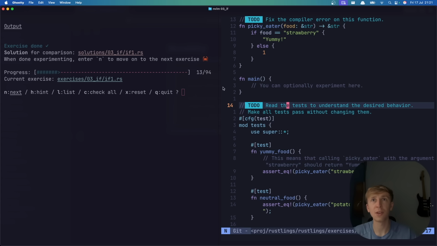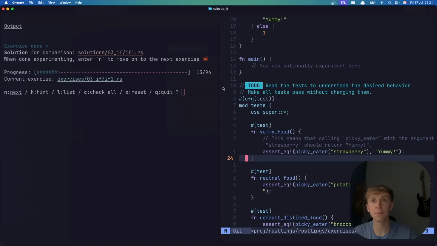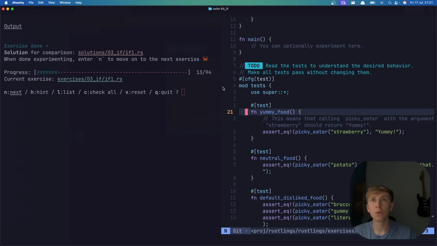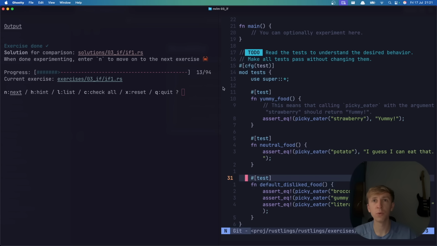So read the test to understand the desired behavior. Okay, so these are tests. There's a lot of syntax here, isn't there? That is just a bit messy. But again, I'm sure there's value behind all this. And we can experiment here. Okay, right, so we're going to do function yummy food, where we're going to write asserts, which I know what asserts are. It's effectively purposely crashing the program, or at least in C, it's where you crash the program just to ensure that logic makes sense. If it doesn't make sense, we crash the program. So that makes sense.